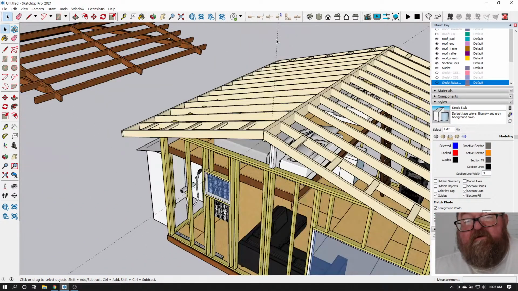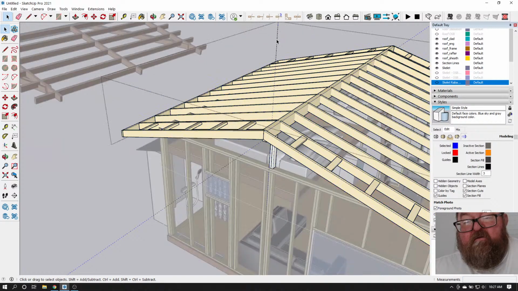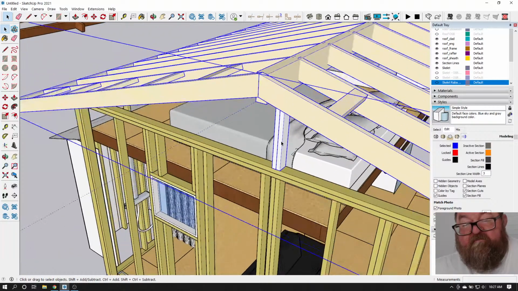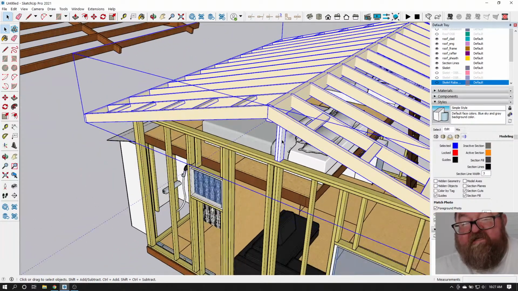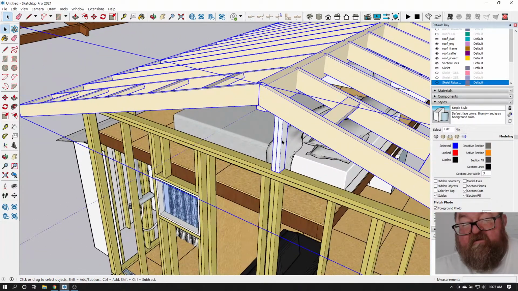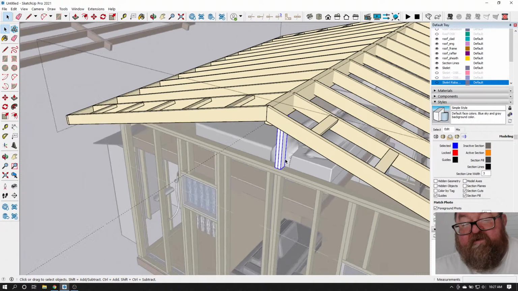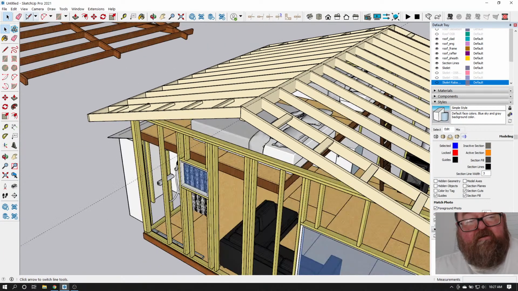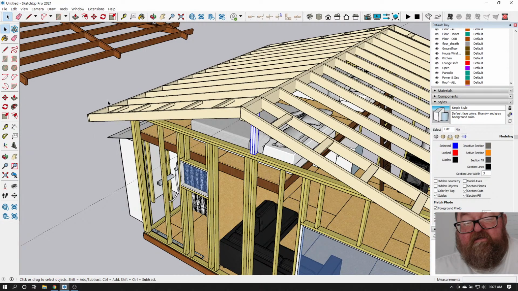What is going on here? I see that's inside that group. Let's take it outside the group for right now. We'll cut it, then we'll paste it back in place.